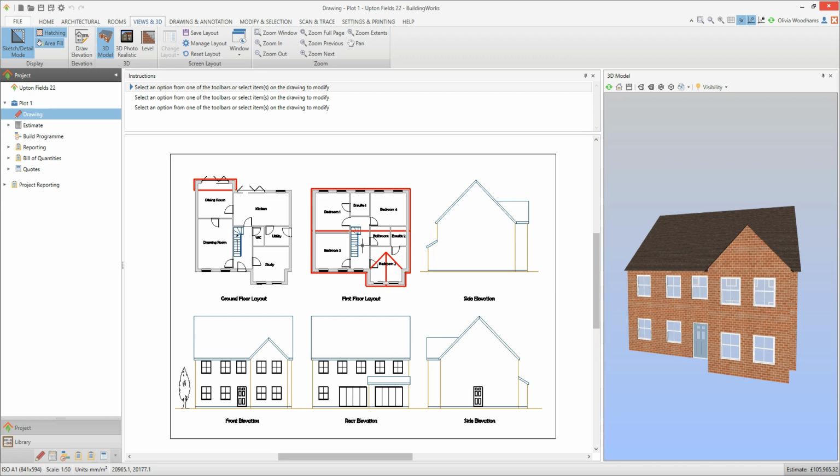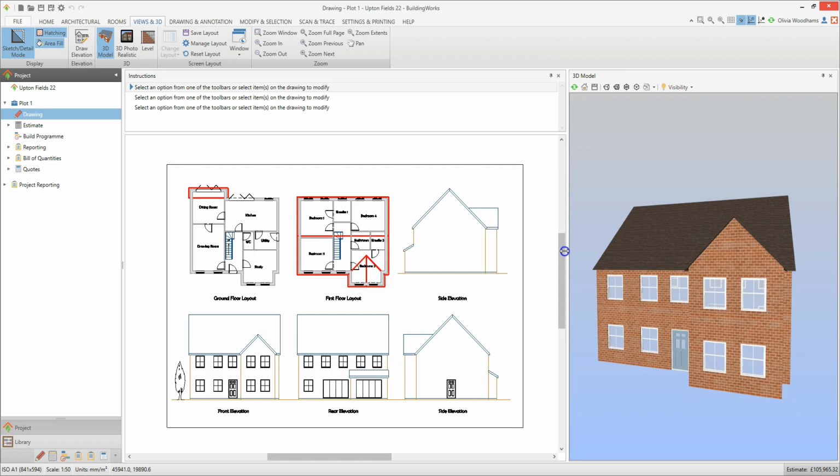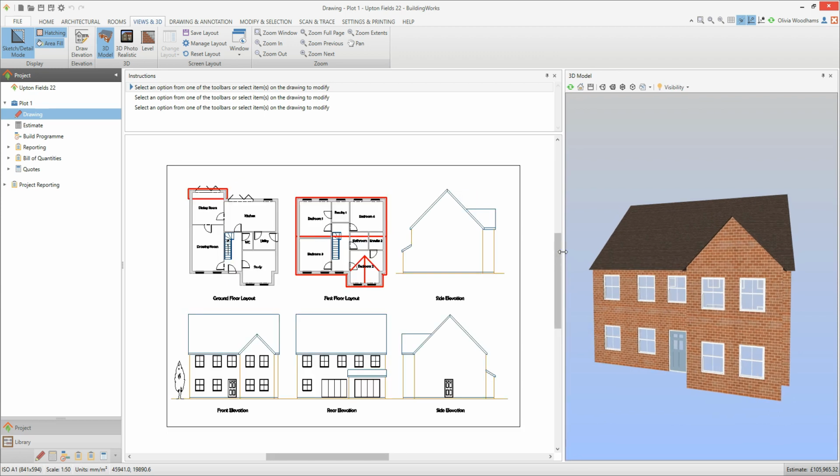You can also resize the windows. If you hover your mouse over the white border between the windows, the cursor changes to a double-ended arrow. Hold down your left mouse button and move your cursor to resize the window. The adjacent window will be resized too. Once you're happy with the size of the window, release the left mouse button.